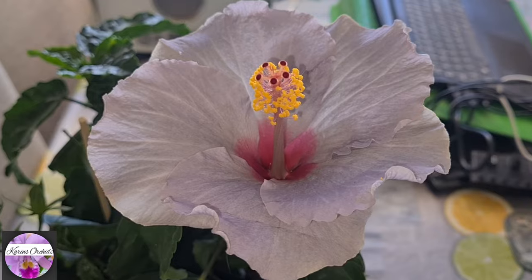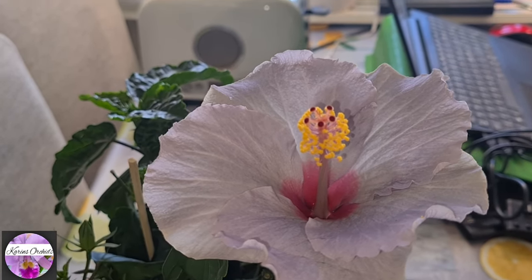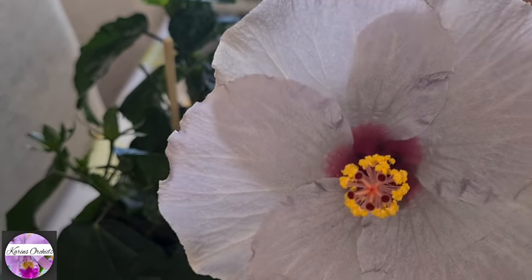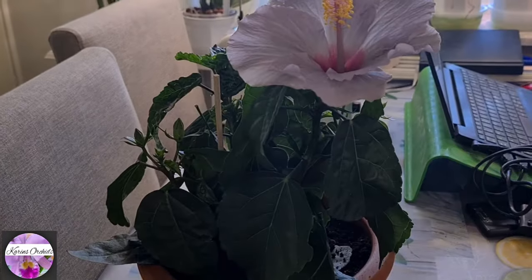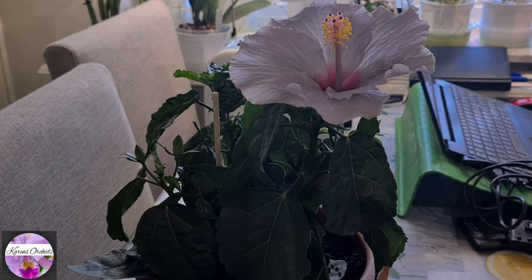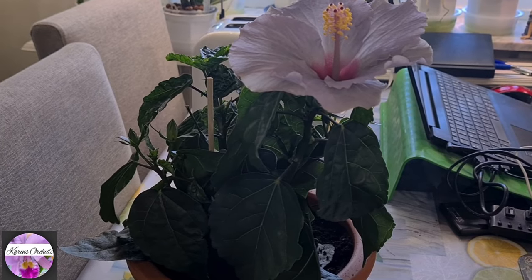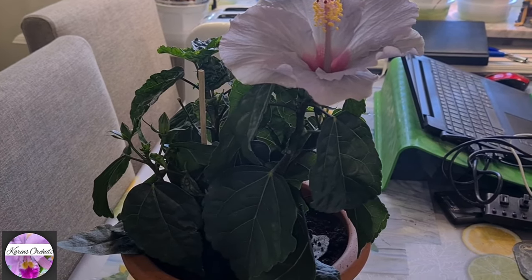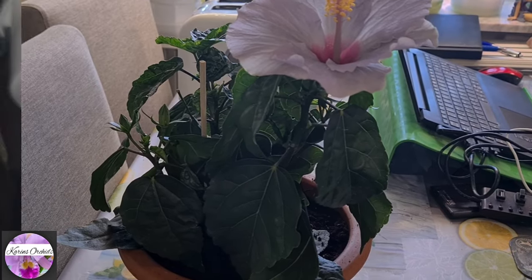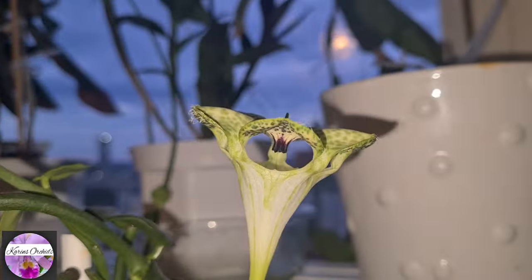And this goes for regular houseplants as well, such as this one. I found that now she's repotted into fresh medium, she will take off like a rocket. With some good light she will really take off — I've seen it before on the ones I had way back. Ceropegia African parachute — yeah, look at it, isn't she amazing?